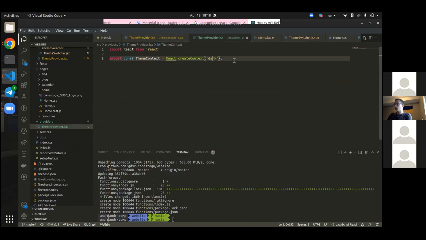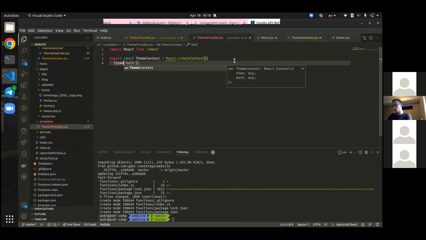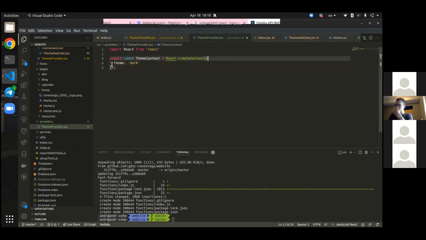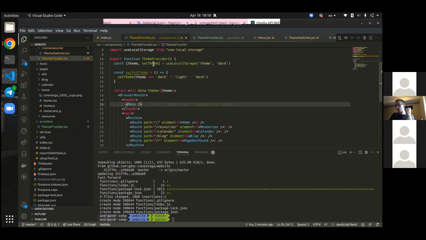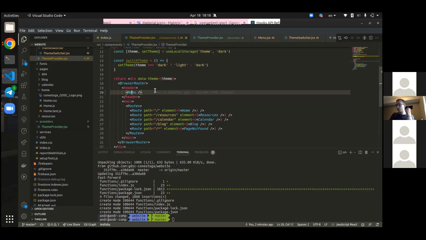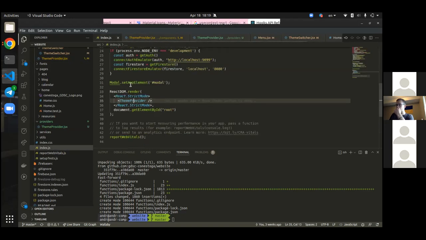And instead of passing a string, I'm just going to pass an object like theme equals dark. Cool. Yeah. So with theme provider components, now it's an interesting thing. I can get rid of this component whatsoever and use our theme provider that we created just now and wrap everything in it.